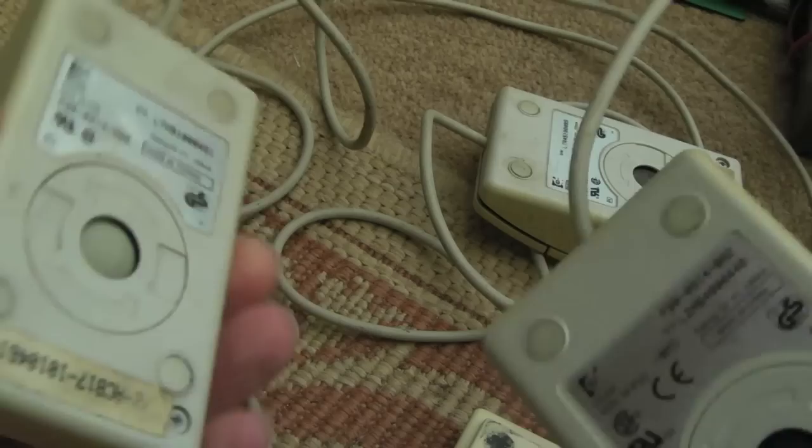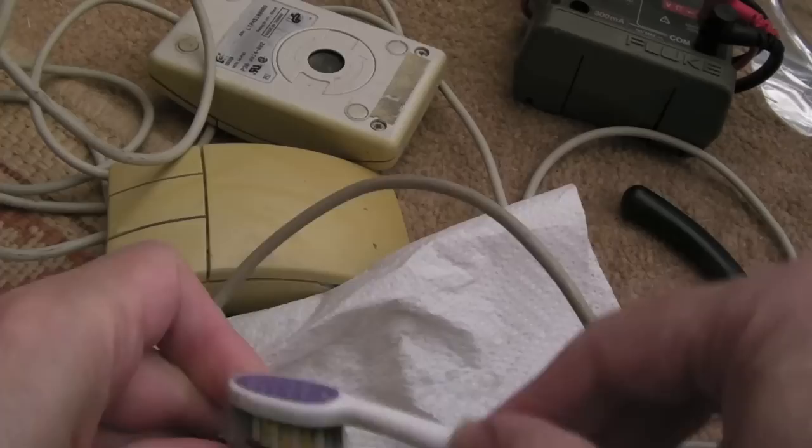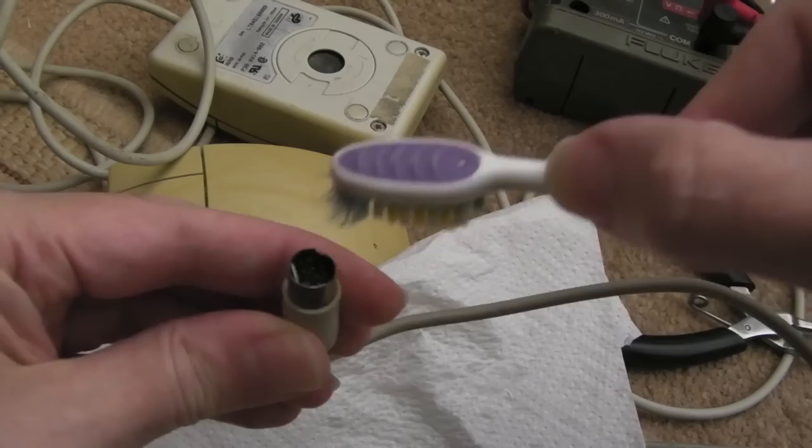Is it the cables? Is it the balls? The balls look pretty good on these, actually. I'll report back. You can see straight away this one has had corrosion, because it's looking an awful colour there. So we'll clean it with some vinegar first. I suspect on these it's going to be the cables that are broken rather than just corrosion, but you never know. It may well be that these were left connected to the machines, and the corrosion has got into the mouse port and interfered with the connections, and that might be all that's wrong with them, other than just a clean-up needed.